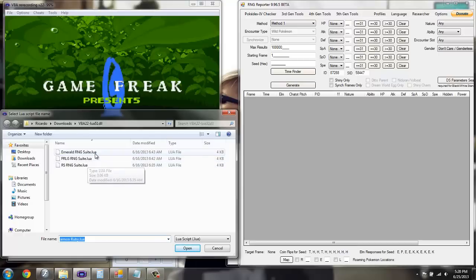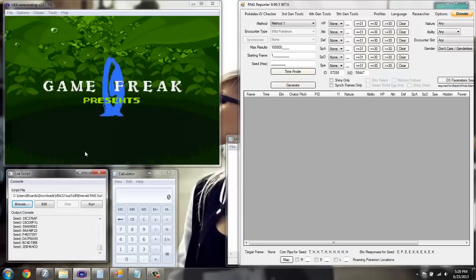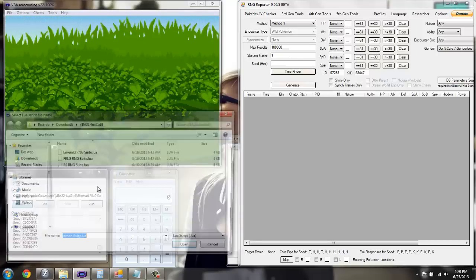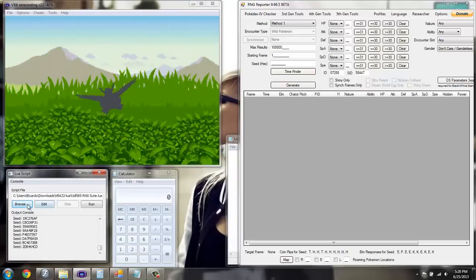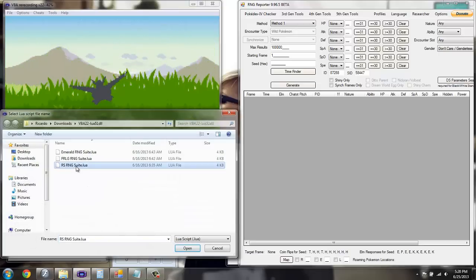When you download these originally, they're gonna be text files. All you need to do is go here, get rid of that extension. It's gonna be this at first. Just in case you guys don't know how, because a lot of people don't know how to do this, you just write it like that, press enter, and it's saved and good to go. Now it's a Lua file.